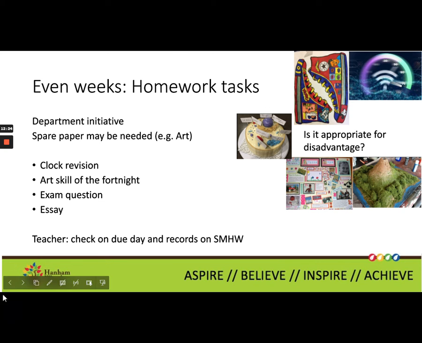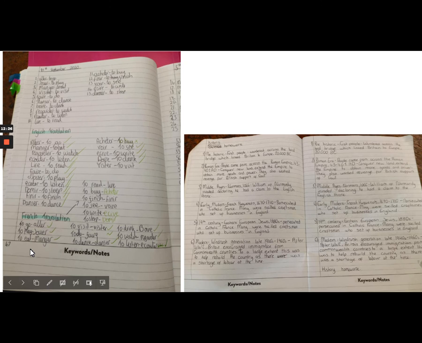So I'm going to show you some examples of homeworks that our students have completed. A lot of the homework has been a look, cover, write, check, or learn these definitions. And because the knowledge organisers are numbered, you can then find which keywords or definitions or spellings they need to go and learn. So here's some example of some French work on the left, where they've been asked to go and learn number 1 to 15 keywords in French, and they've done that.